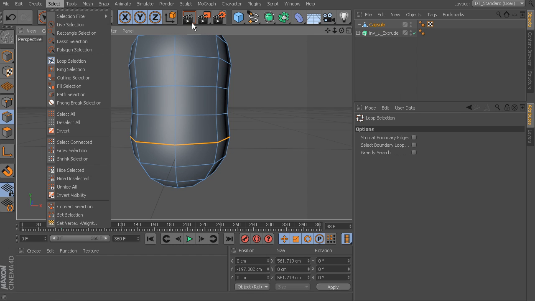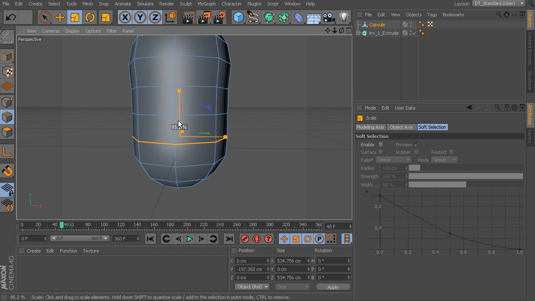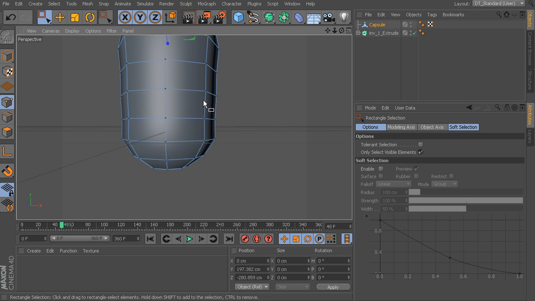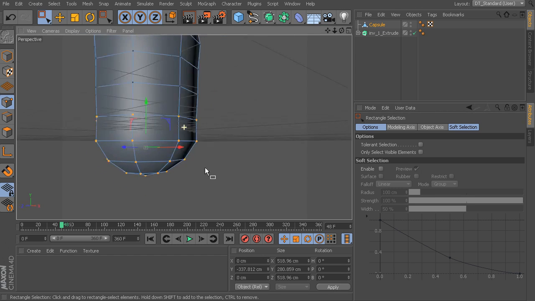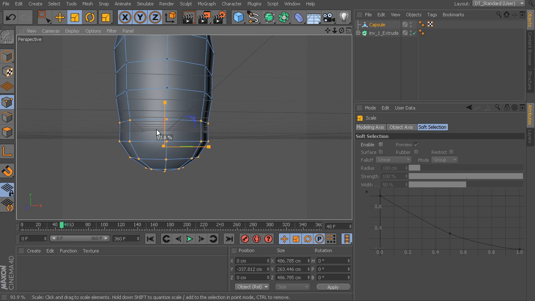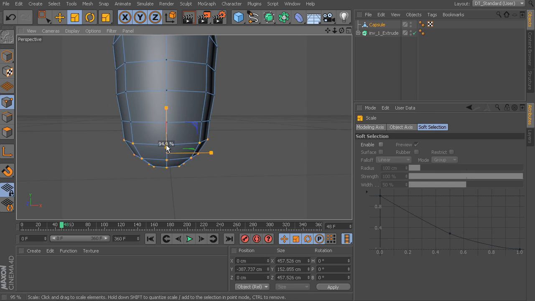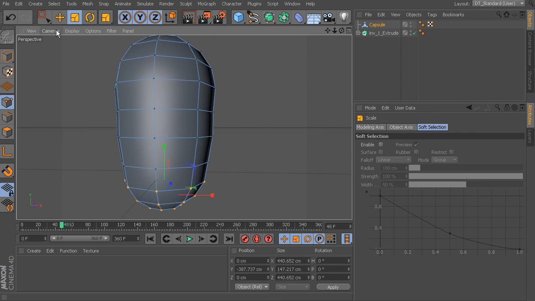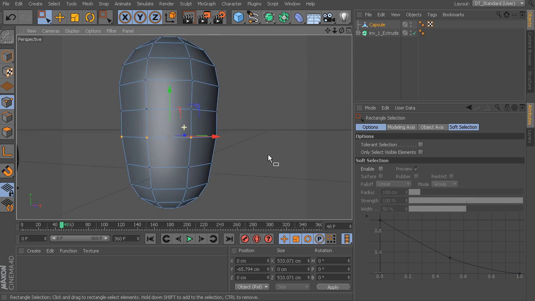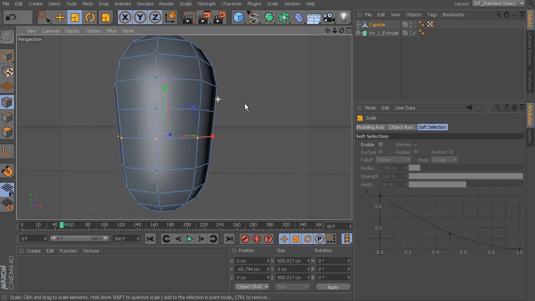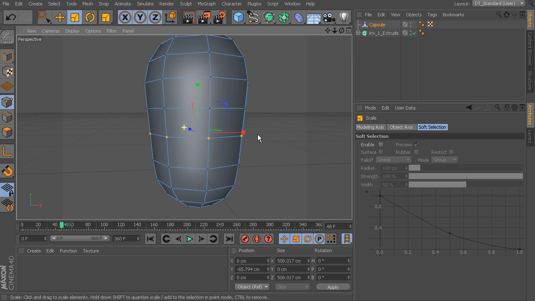Okay, and then just to kind of taper it down a little, we can also go to something like points with a rectangle selection. When we choose a rectangle selection, we want to always check this only select visible elements. We want to make sure that that's appropriate for what we're doing. I want to actually turn that off so I can select all the way through, and then I can scale this down a little bit. Select these down here and scale those down a bit. All right, so something like that. We get a little bit more of a tapered shape to it.